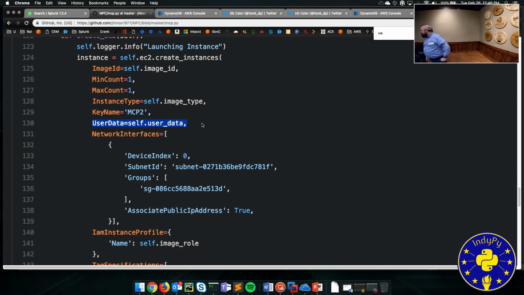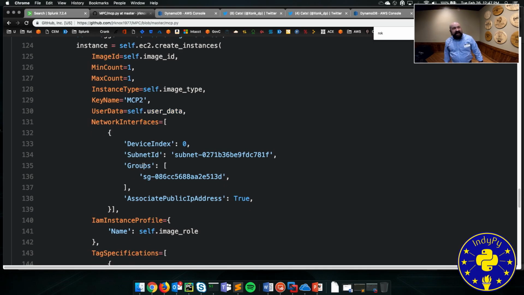I had to search Stack Overflow and a bunch of places and the Boto3 documentation to figure that out. You would think more people would want to know how to pass a bash script and get it going, but it was not easy to find. Someone asked a very good question last time: why is it called user data? And I said, I don't know. Why isn't it called startup script? Why isn't it called initial instructions? Anything other than user data, that sounds like my account info. That doesn't sound like what I'm going to start up my EC2 with. So I don't know why they named it that. It's weird, in my opinion.